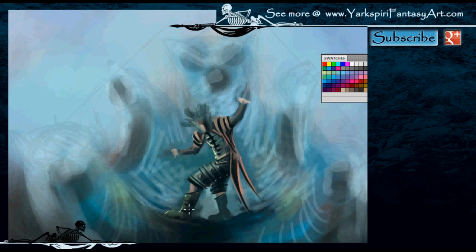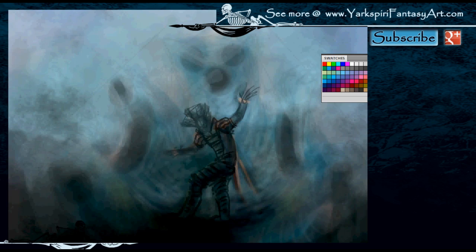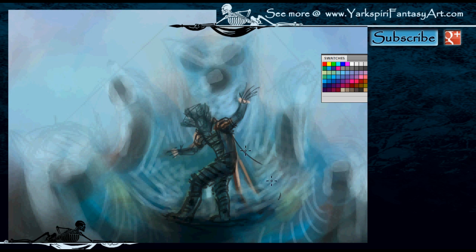Because this was supposed to be such a flowing and moving piece, approaching it in this manner was extremely beneficial, just because water is always moving, or in this case it needed to move because it showed this character's actual power and abilities. And since that was such an important part of this character, I really needed to showcase that. So as you can see, I'm re-roughing out the elements here, just trying to figure them out a little bit more. And I'm testing out some of my layer options before I continue.